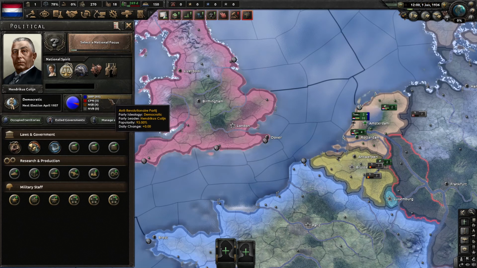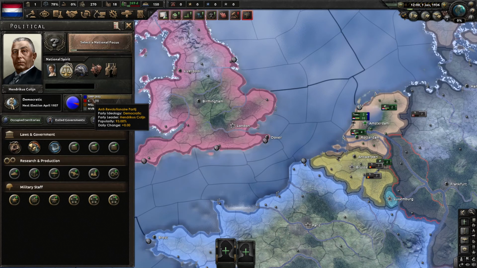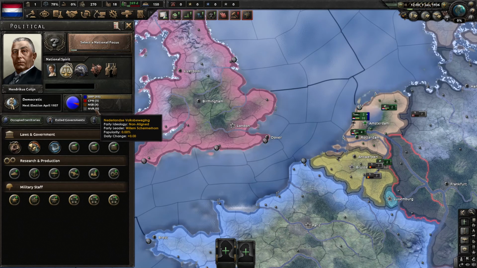Now, there's a couple of parties that are currently in power, basically the Democratic Anti-Revolutionary Party. This is a very simplified version of how politics looked in those days, but you know, I guess that's just gonna have to be it. We have the Communist Party, the National Socialist Movement. Yeah, I know it says NSB, but I'm just translating. And the Nederlandse Volksbeweging, the Dutch People's Movement.